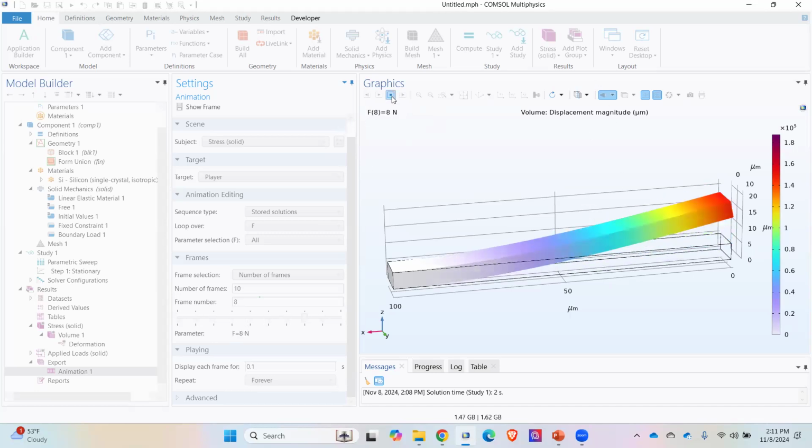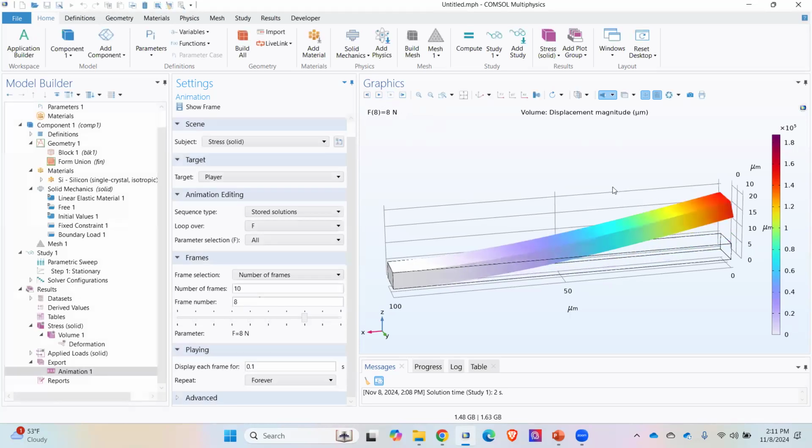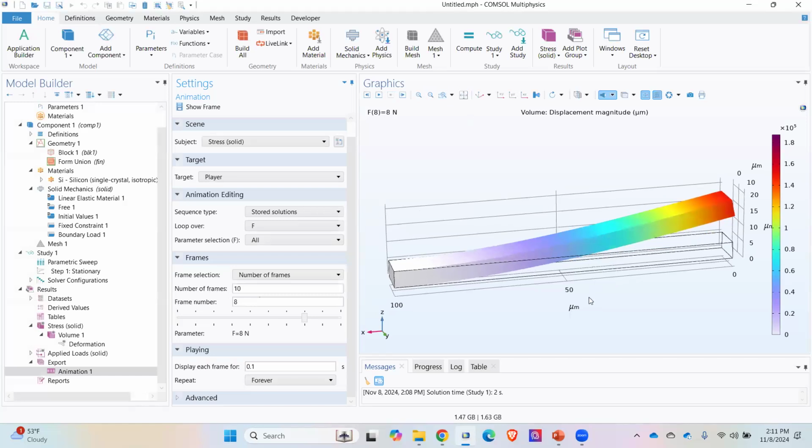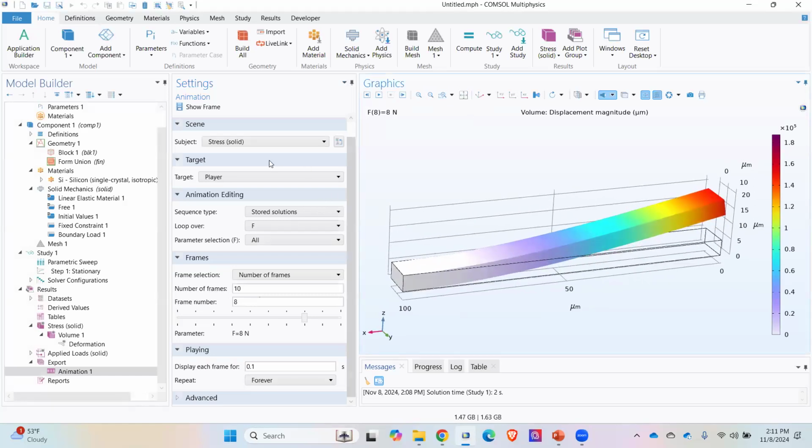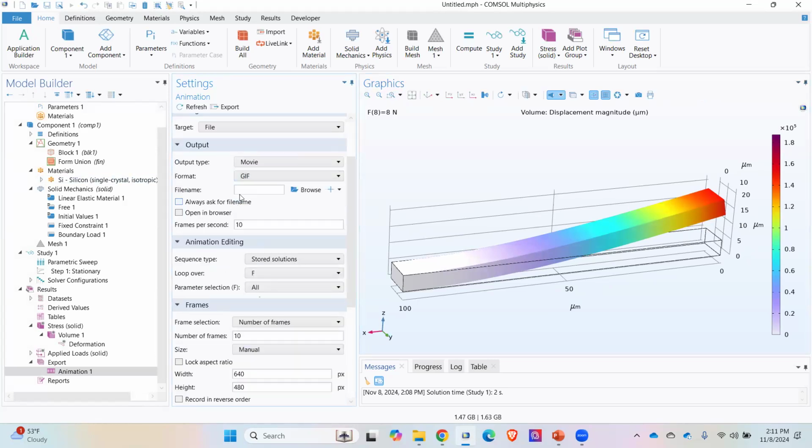Once you see this, you can also export it. In order to export the video of this, you go to the target over here and, in place of player, you click file, and if you want it in GIF file or flash or AVI, it's your choice. Let's say I want a GIF file.